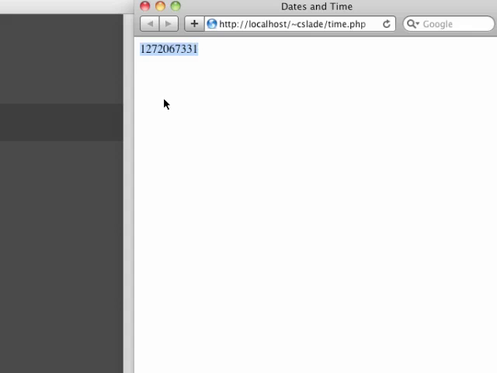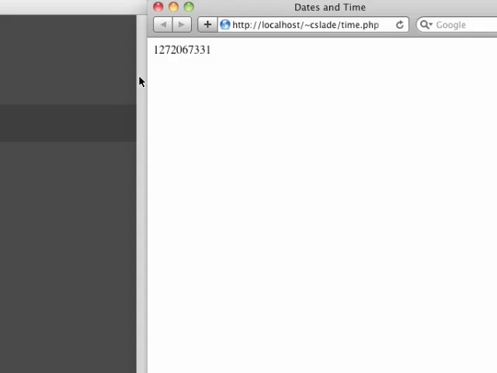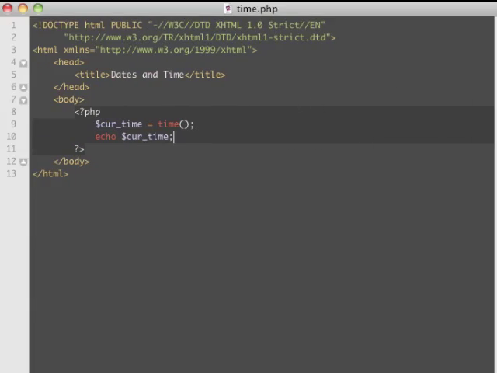Now, I might recognize this as the current time, but you looking at it might not really recognize that as the current time. You just see a large number. You might wonder what that large number is, and that large number is the total number of seconds that have elapsed since January 1st, 1970. So that's how many seconds have happened since January 1st, 1970, and the time that I'm recording this lecture right now. So this is the current time. Later on I'll teach you how to actually print it out so that it's more readable. Most people don't think of time in terms of how many seconds it's been since January 1st, 1970.